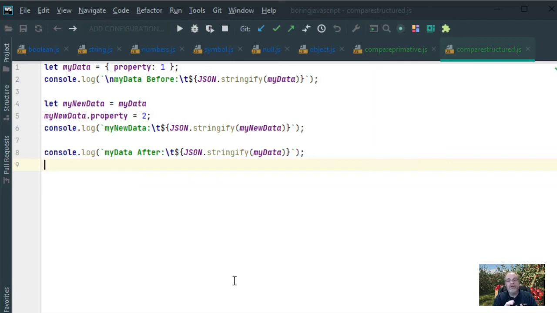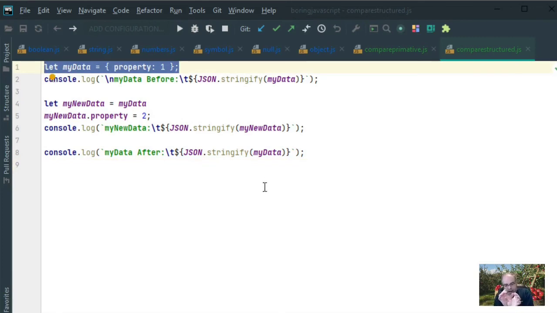And what do we mean by reference? Well, physically within memory, you have the variable itself. Let's just say my data here. You have in memory the physical data itself that says my data, and then it points to the physical data in memory. With primitive data, JavaScript will take that physical memory and copy it over somewhere else. But with structured data, if I say let B equals A, it creates B, but then B gets pointed to the data itself.